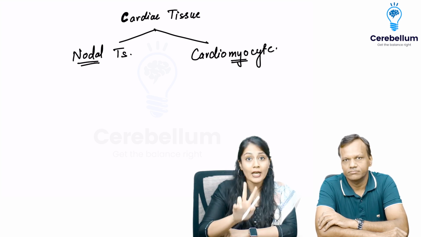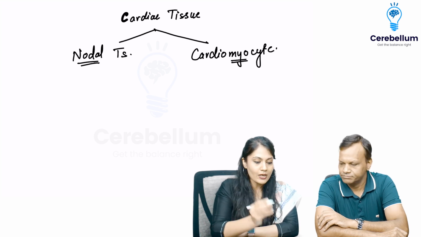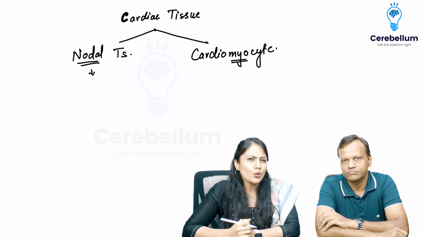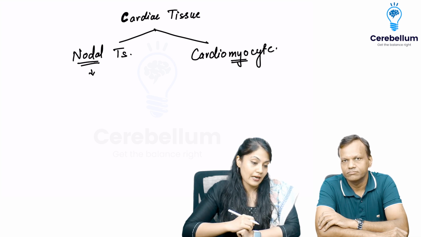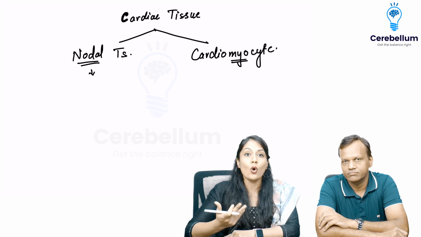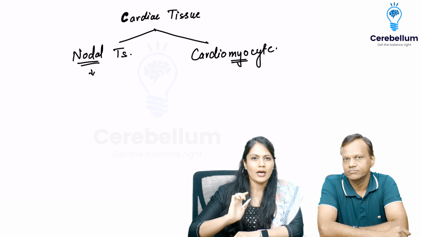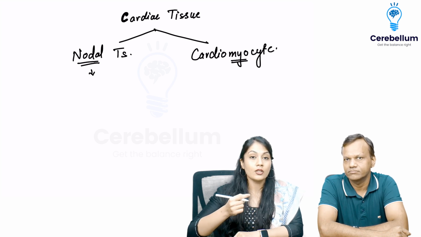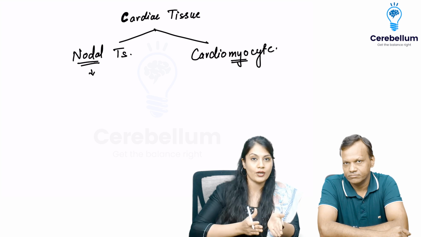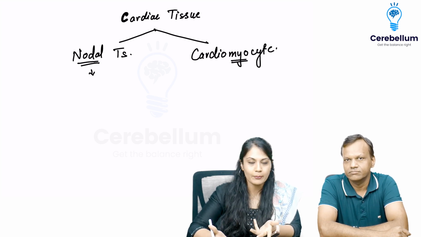Of course, there are two types of tissue, so action potentials are also of two types, right? So let's discuss first of all the nodal tissue. Now, do you tell your heart to contract, relax, now contract, now relax? No, right? It does that automatically. You do not advise your heart all the time to contract right now and relax right now. Thank God. Otherwise, we would not be able to sleep, right?